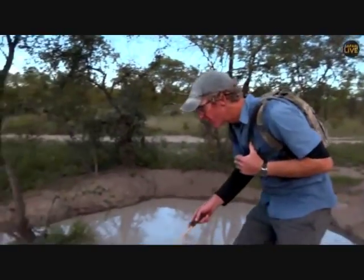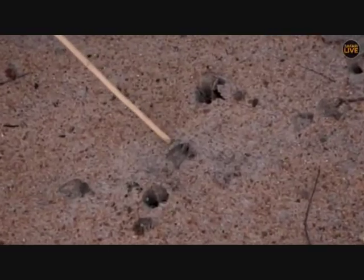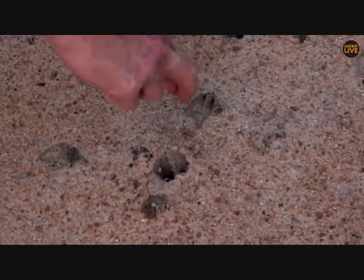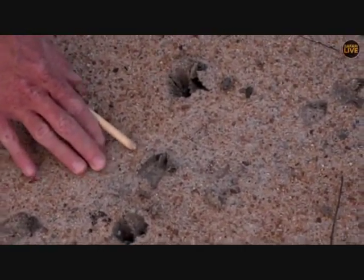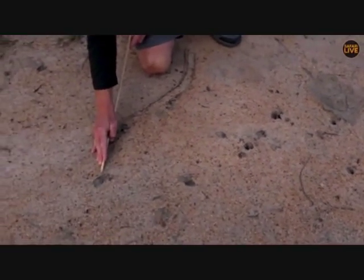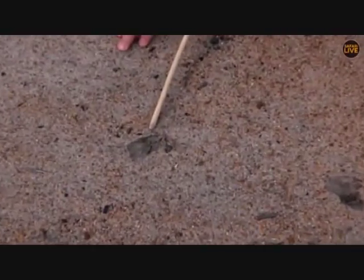And if Davy just follows me over here, we've got lots of little holes in the ground here. And those coming towards a water hole. It's nice and soft. It would have been after a bit of rain. Now these little tracks here, you can see there's two toes, but walking right on the tips of the toes, rather sharp. This is that of a duiker. Okay, and if we just come a little bit back here, Davy, you can actually see that this animal walks with a direct register.